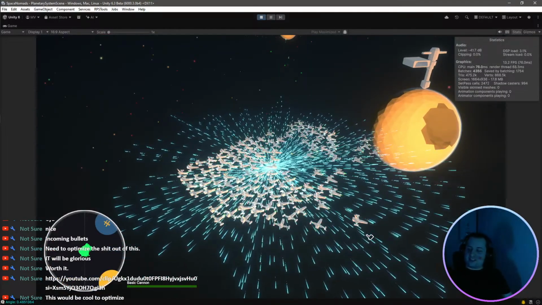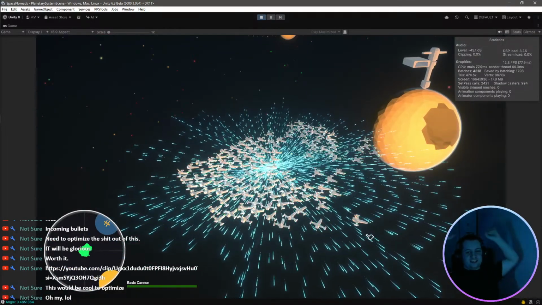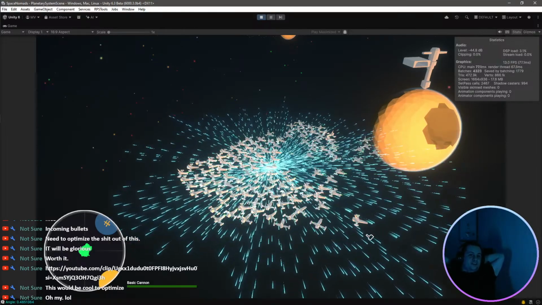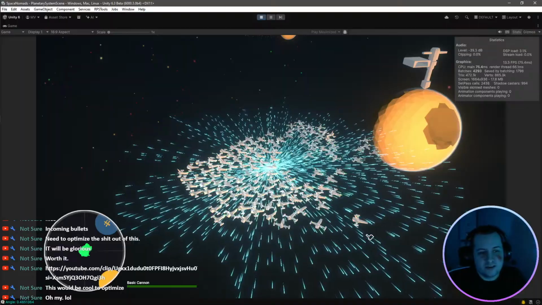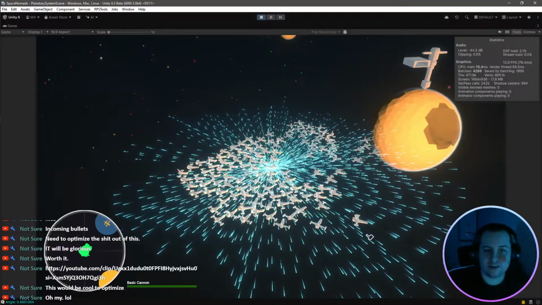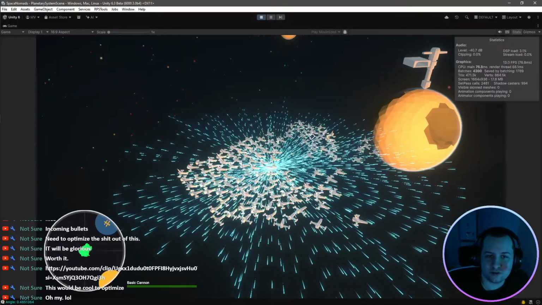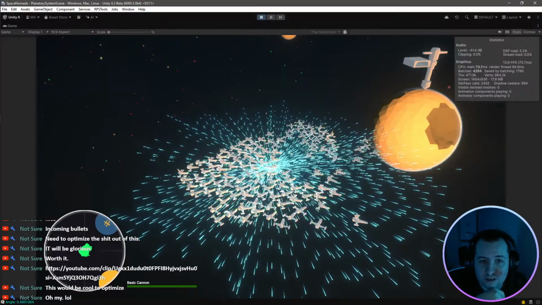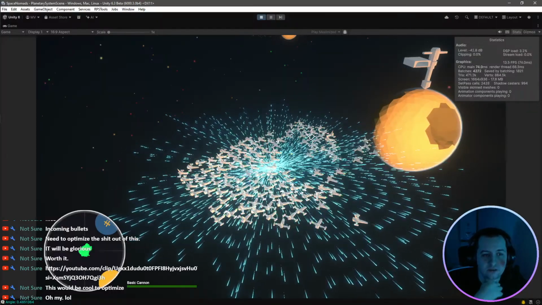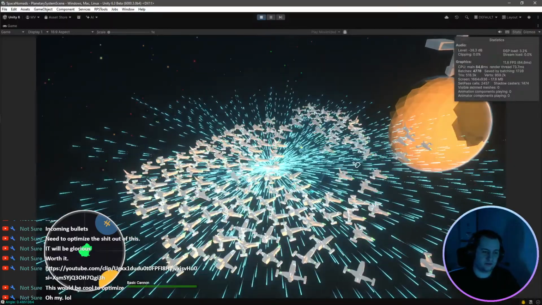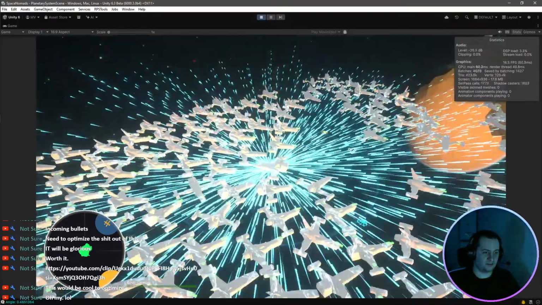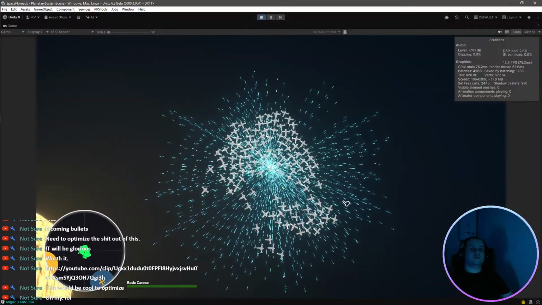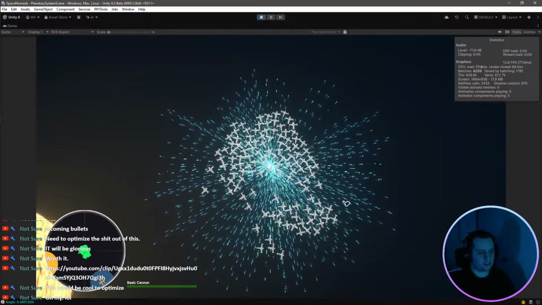Yeah, let's get the profiler on this. Let's see exactly what's taking up most CPU time. Although I do feel like it's a graphical thing because there's just over 4,000 batches, 2,400 set pass calls. And lots of audio clips playing as well, although I think that's hard capped by the engine somewhere.